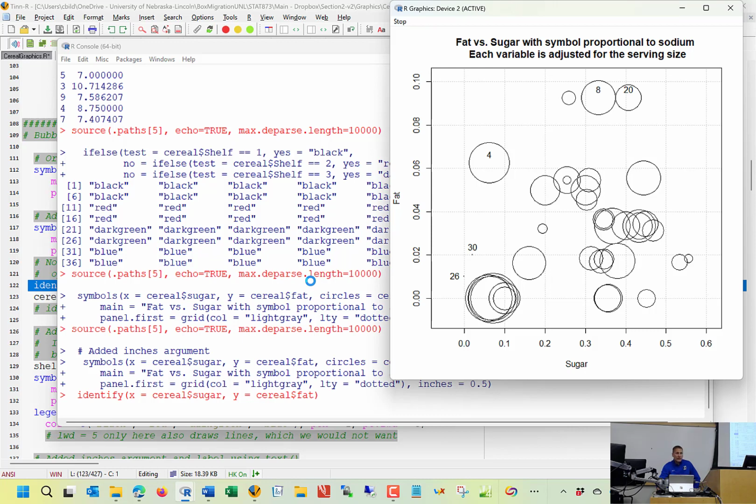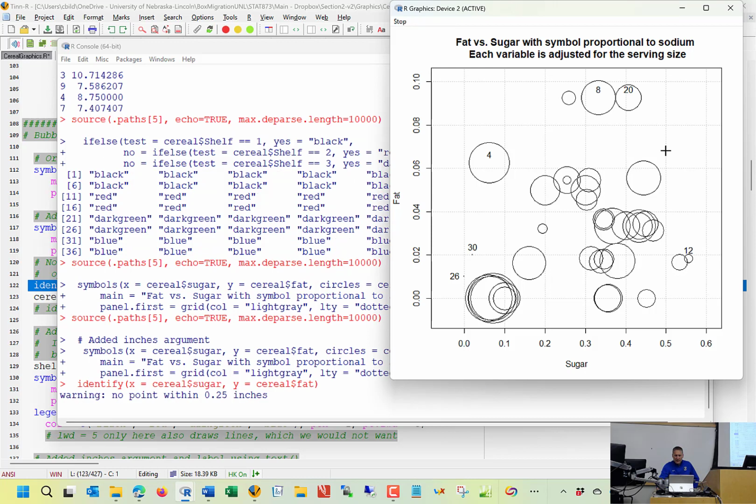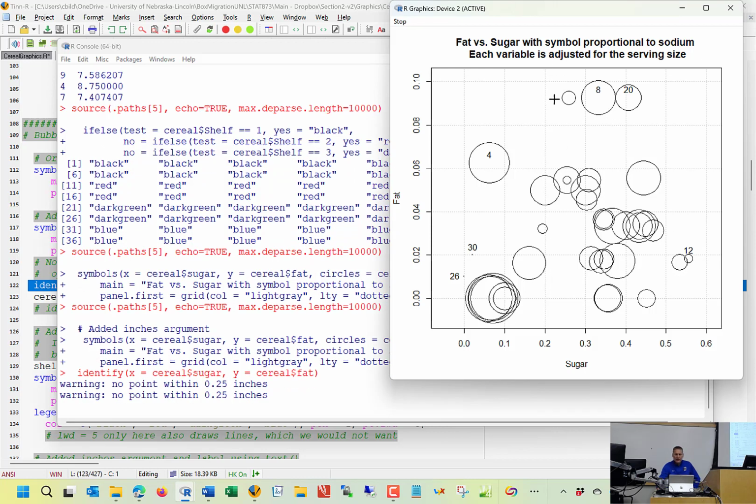You can actually use identify to have something else pop up when you left click. You can take a look at the help if you're interested. You can see how that can be helpful, especially if you want to see what these points out here are that maybe are a little bit different from the rest. Notice when I ran that identify function, my mouse is now in the console window.